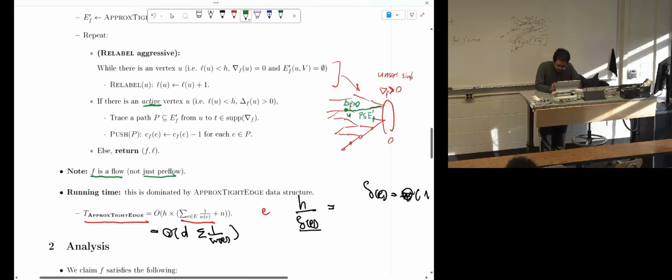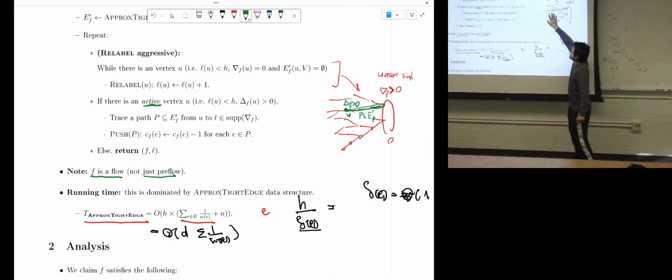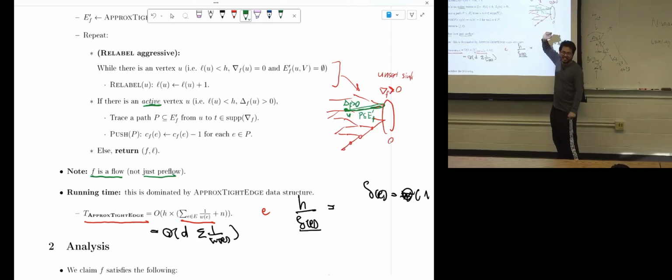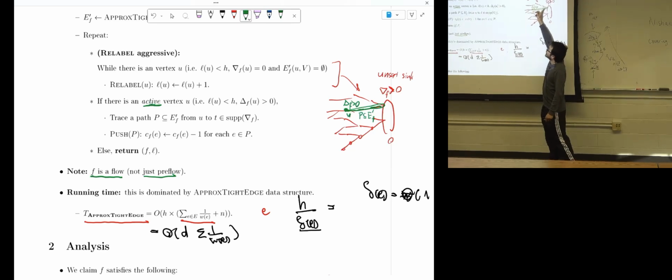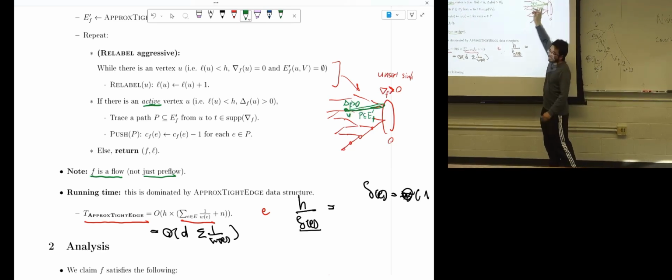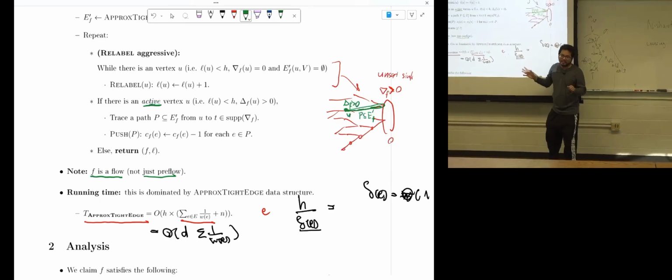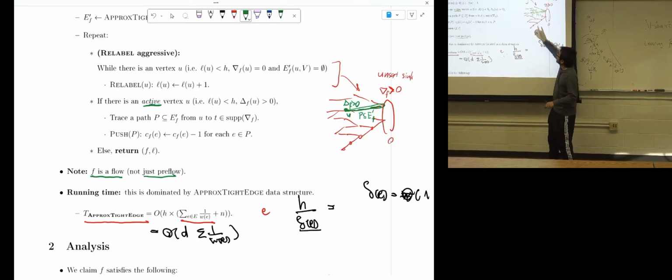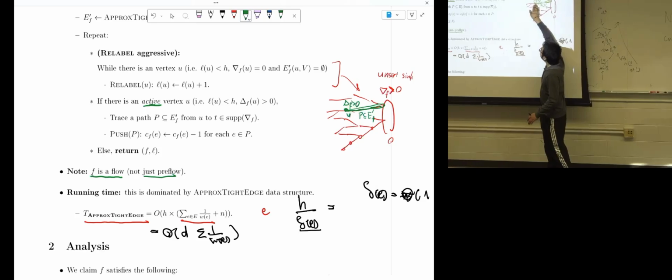We know that we send along a tight path. Let's say this is just tight, no slack. Then we know that the length of this path, if it's just tight, must be less than h. Because it's just the shortest path, such that this guy is not dead yet.